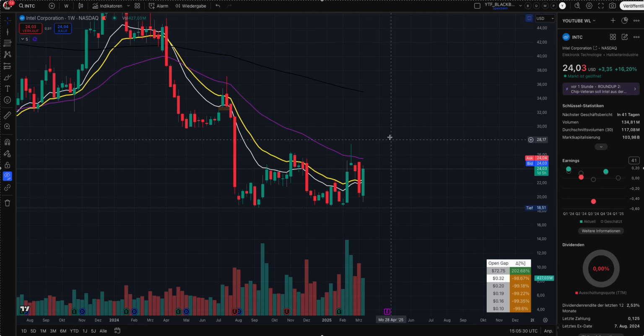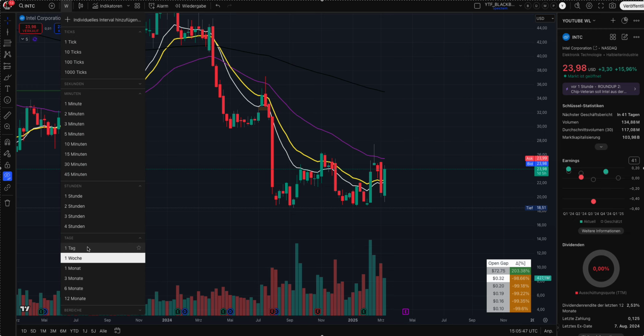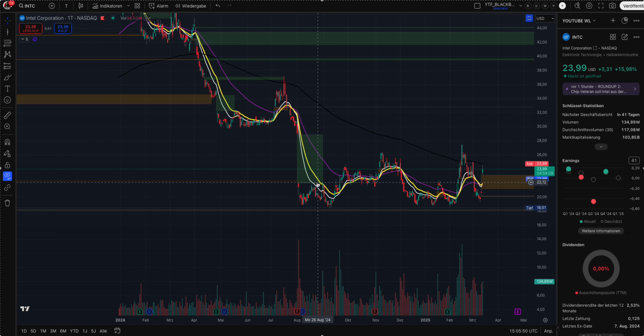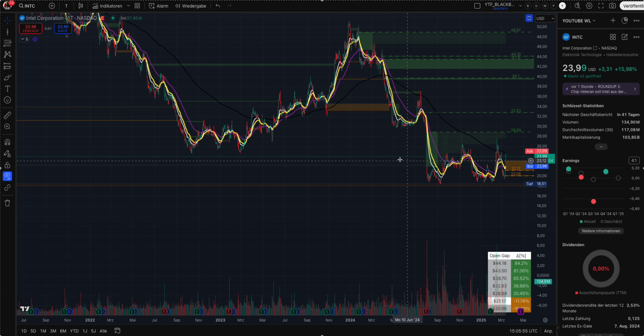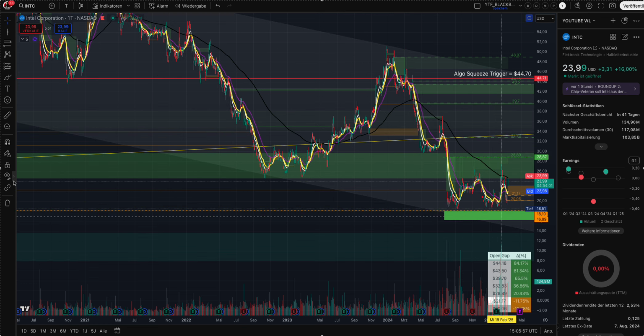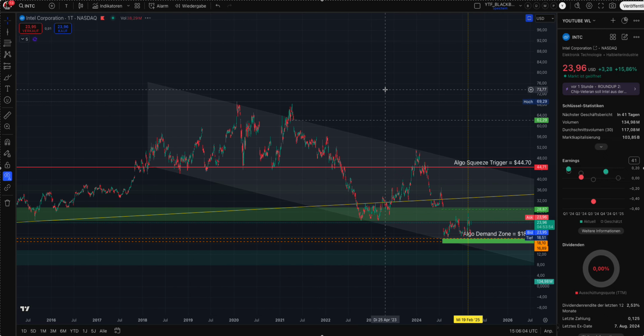But the problem is, guys, the biggest resistance we have right now is this purple EMA line, which is waiting here at $25.48. So as long as we don't trade above this price level, even if it looks bullish, guys, it is not bullish at all based on the chart. But let's dive into the technicals, so that you know what I mean, because I made a couple of videos, and as I said before, overall of course I am super bullish on Intel. Why? Because we have some very reliable trend channel patterns and trading patterns which we can use to make money in the market. As I said, make your own due diligence, please, guys.